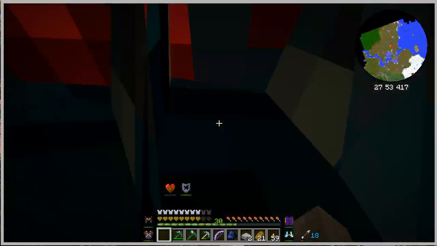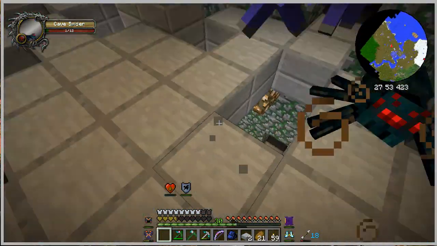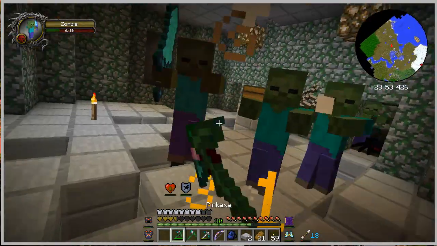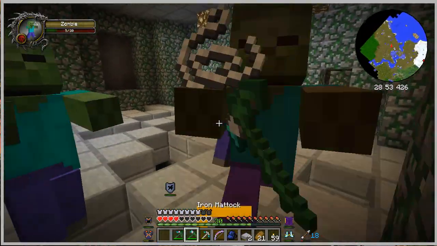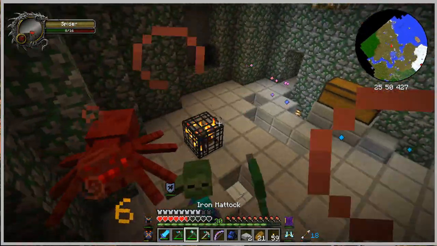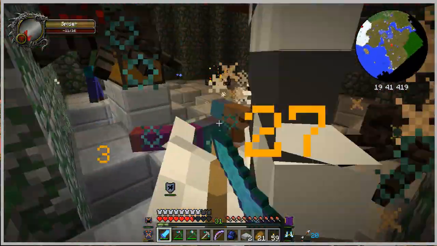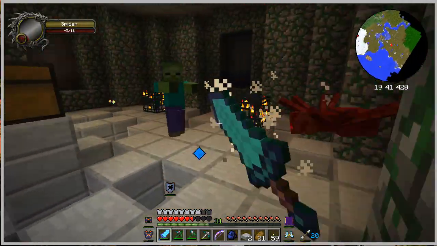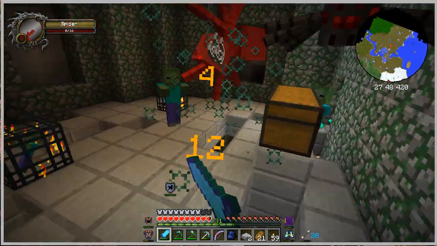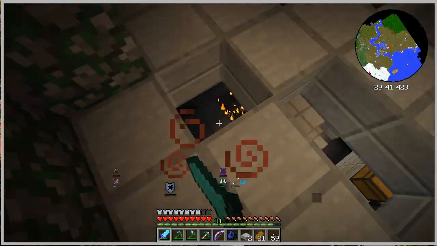Oh, I'm not a spider. And it stole my sword. Oh, no. Where's my sword? Oh, not with this guy here. Yeah, this guy. Oh, what did I do? Yeah, run. Just run. Oh, I got my sword back. I have no idea how, but yeah, I got my sword back. That was a close call. Yeah, I'm keep going down.